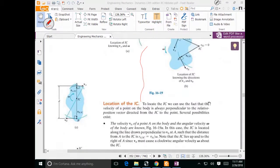So if you look at, for example, this object, a little blob spinning around, if you took a picture of it and it was just spinning in space, where this was the velocity at A and this were the velocity at B, you just draw a straight line to the tips and you'll notice that the velocities of all of these points behave like this. So in essence, even if you went out further and wanted to know the velocity of that point, it would be out like that.